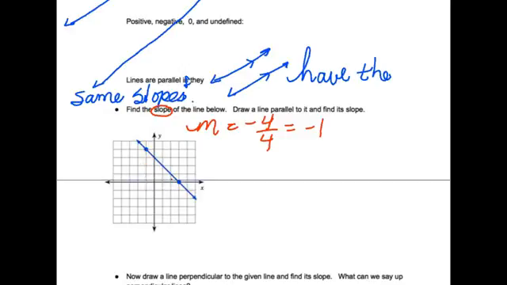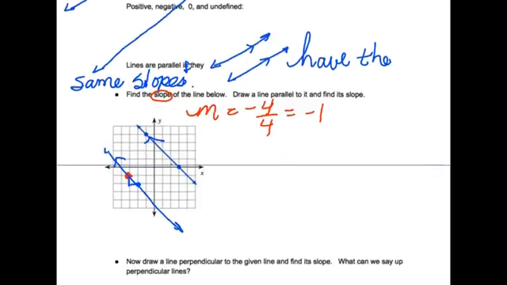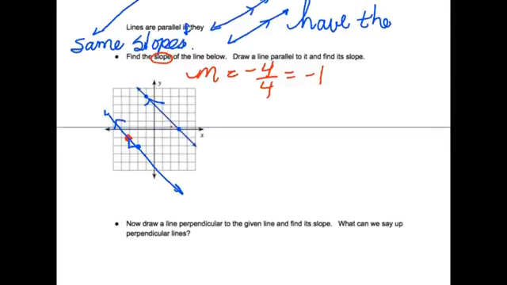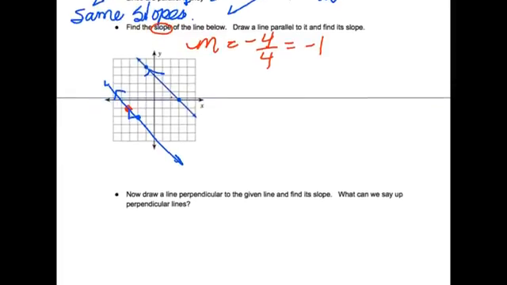So go ahead on here and throw another point over here in quadrant number 3 and slope it out. So go down 1 and go to the right one, put another dot, and connect them. And you will invariably have two parallel lines. So for graph, lines are parallel if their rise and runs give you the exact same slope value.